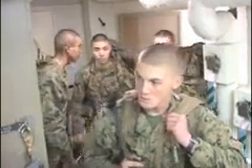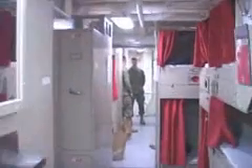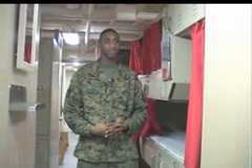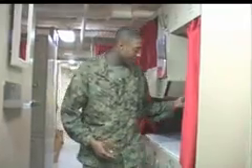USS San Antonio's improved birthing spaces also make Marines happier. Lance Corporal Brian Anderson is very pleased with his birthing. We have more gear lockers. You've got a space you can actually sit up in your rack, read a book. You've got lights. Inside here, it actually pulls out so you can lay up a computer or something on there and have that inside. It's awesome.